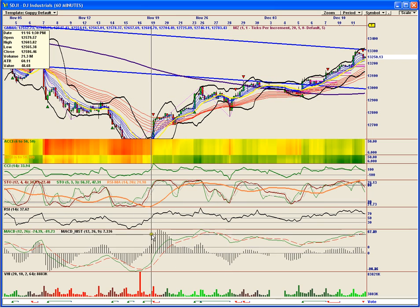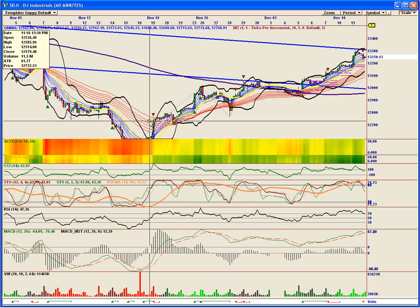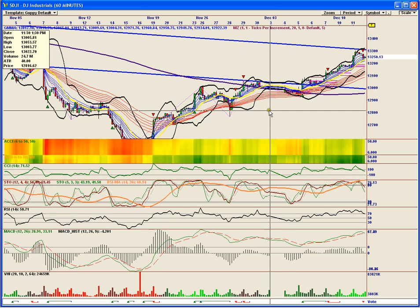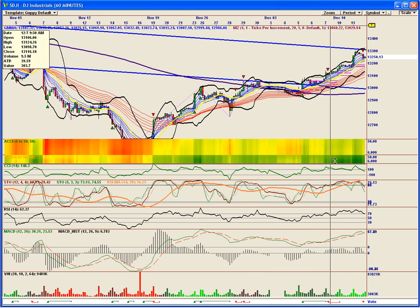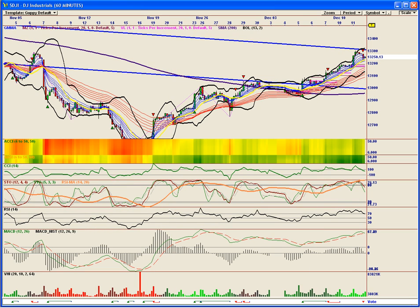But boy, that would be one serious decline, taking us way back to 12,750. Do I see a 500-point drop at this point? Not without fiscal cliff worries. You get those, and yeah, it'll do it in a hot minute. But at the moment, it's just way too early. Way too early.